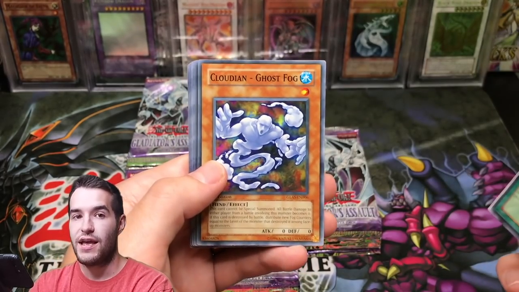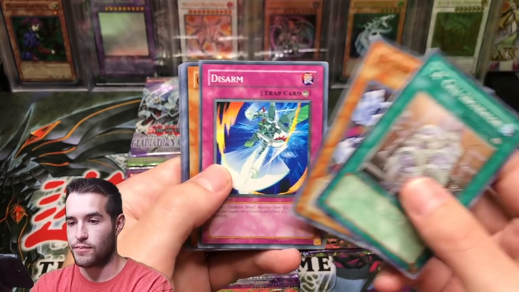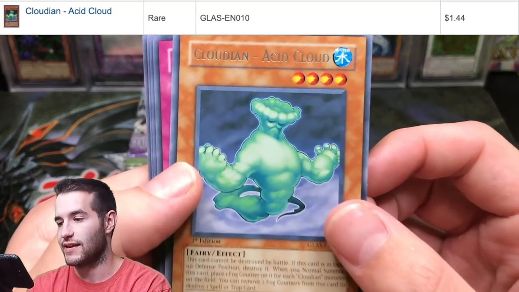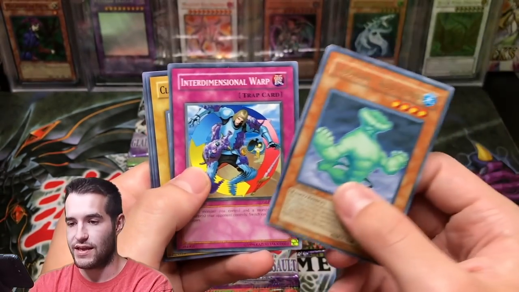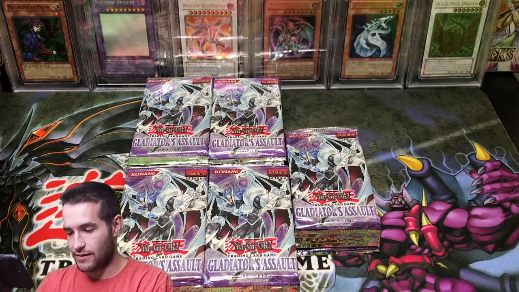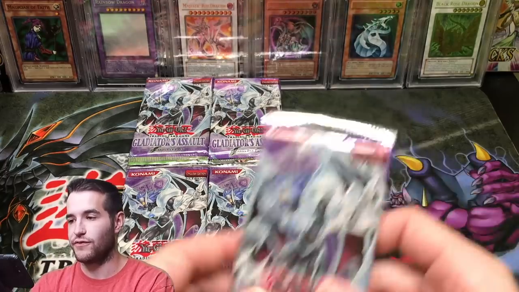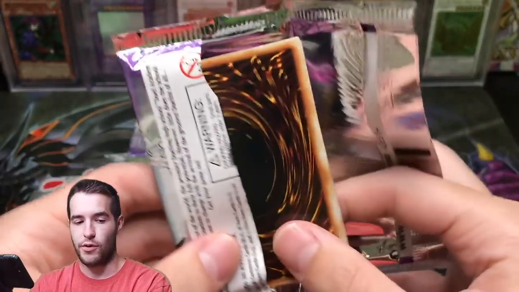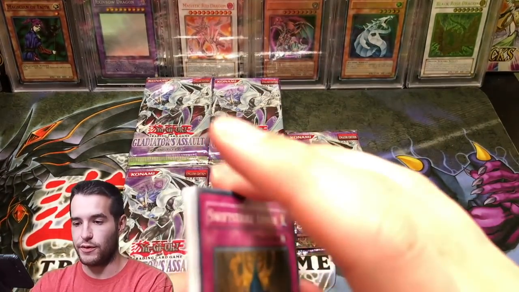Acel Incubator, Cloudian Ghost Fog, Disarm, Cloudian Poison Cloud, and a Cloudian Acid Cloud. Check that guy out. Nice, King, what is that called? Crown. I was about to say King something. Okay, nice crown. Yeah, I forgot what that was called for some reason. Okay, come on. This video is slacking a little bit.